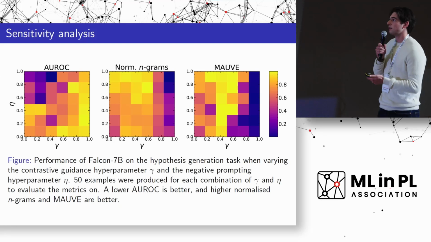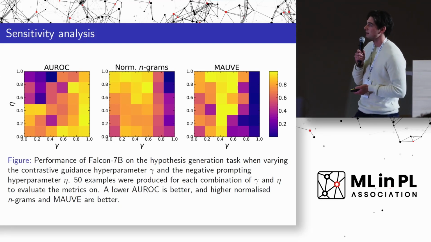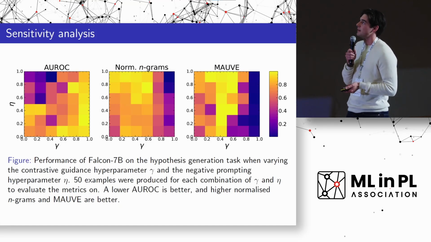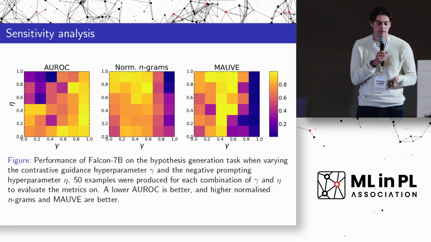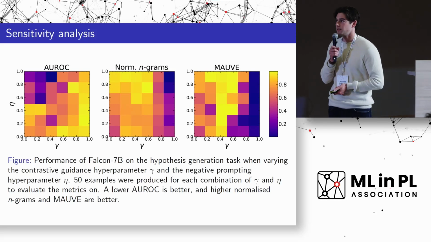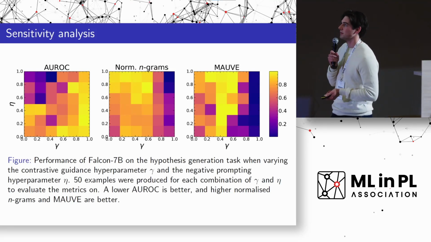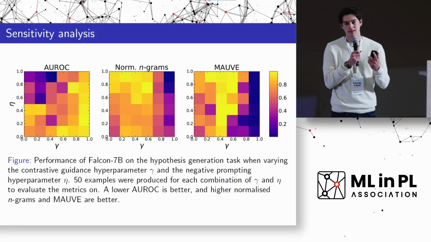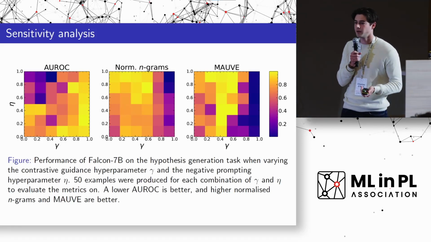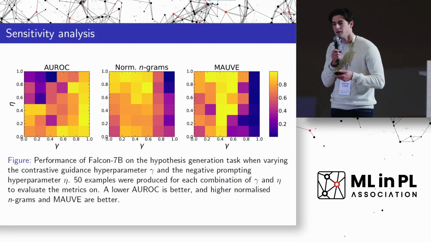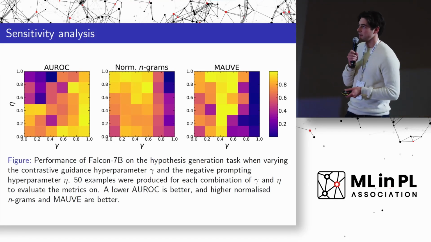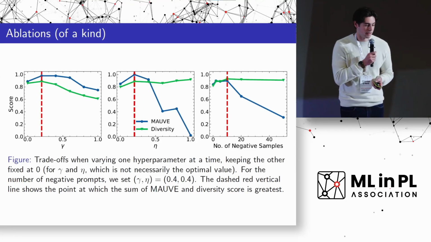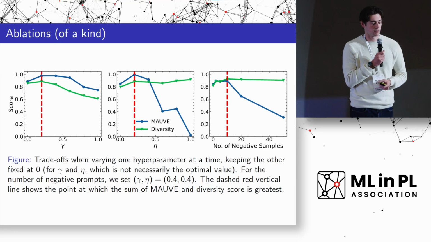So we also had a look at a bit of a sensitivity analysis, at how varying these parameters affects how well they do in the diversity and the authenticity metrics respectively. And this confirms what our intuition is. As we turn up the strength of the attractor, authenticity goes up. As we turn up the strength of the repeller, diversity goes up. And then somewhere in there is a sweet spot in which we can get really good performance. And yeah, just another way to show what happens as we vary each hyperparameter.